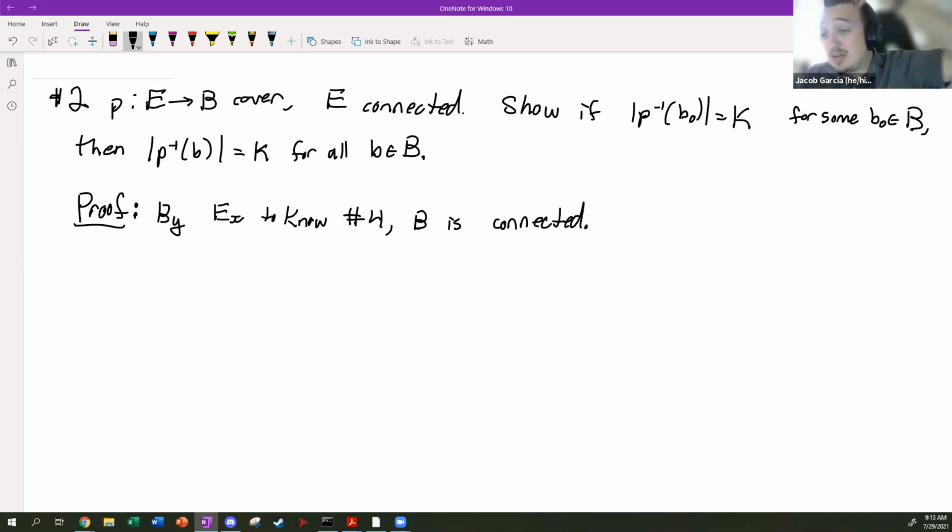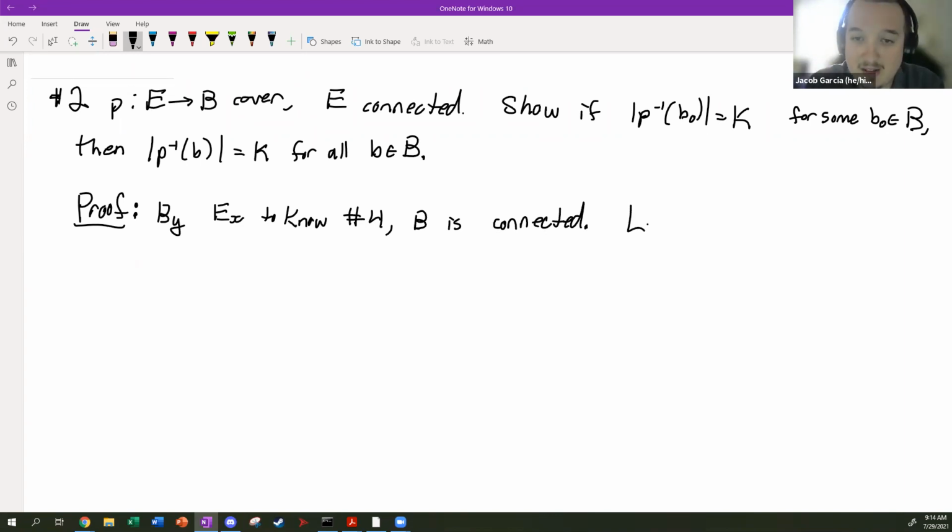We're now going to do a contradiction argument where we assume that there are two different points where you're differently sheeted. We're going to use those two points to form a separation of the space B. We're going to prove that B is not a connected space.